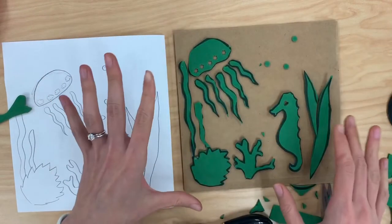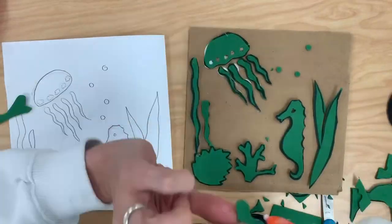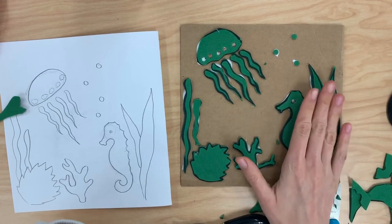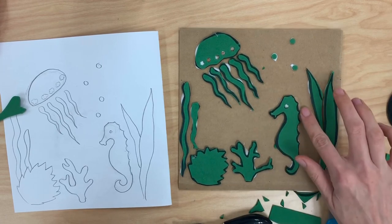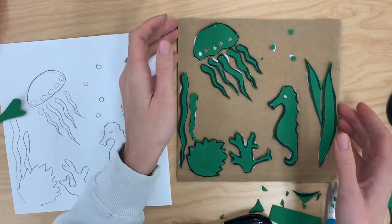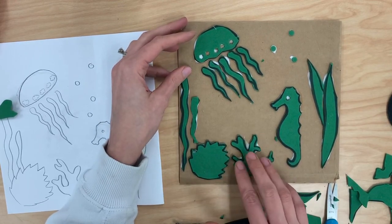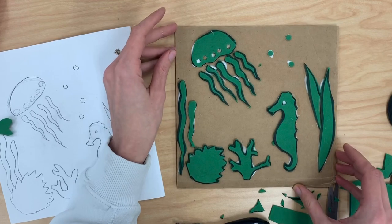Once I have all of these where I think they belong and the holes punched out, then I can start to glue it down. You may notice I was using a lot of glue — you can even see some came out of the sides. You don't want too much sticking out of the sides, but you do want to use a good amount. If you don't, and you rub your brayer along the printing plate, those pieces could peel up and you won't be able to get the print you're looking for. So really make sure, for this project, that we're using a lot of glue to keep everything down completely. Once this dries, we'll be able to start pulling our prints.